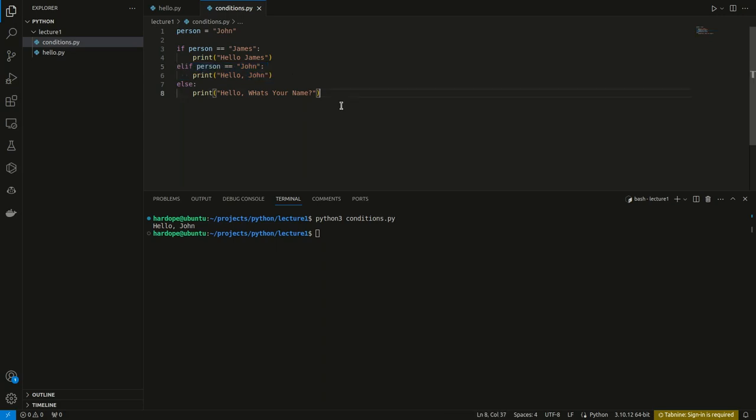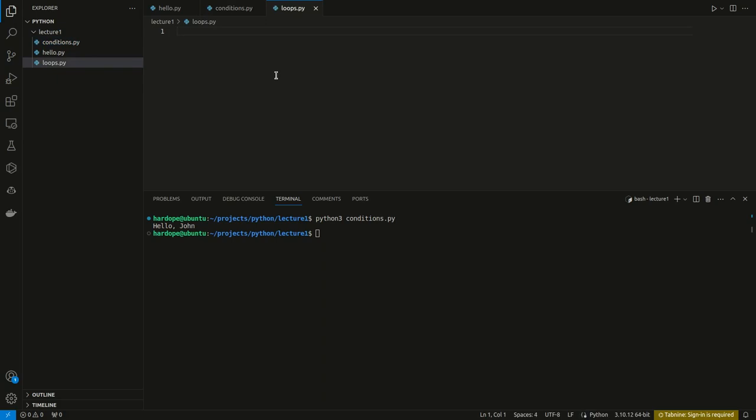So let's learn about loops. A loop is a way for you to do a simple task multiple times in programming. So let's say loops.py. A loop enables you to run a task or a few commands multiple times. So let's learn how loops work. Let's say I want to print greets equals hey there. Let's say I want to print the content of the greets variable 20 times.